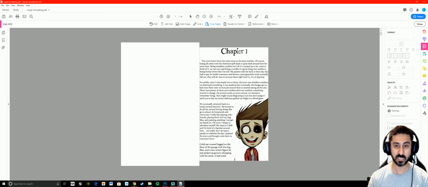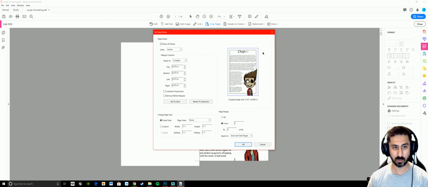And right here you can see, yes, some of my text is cut off. The Y on "they" is bordering. And the thing is, if it even borders, typically they're going to flag your book there. So that's not going to work as well. And then the bottom part of the page number is cut off as well. So I'm going to go back and do this.